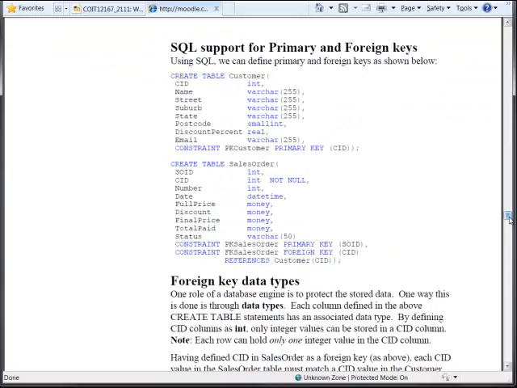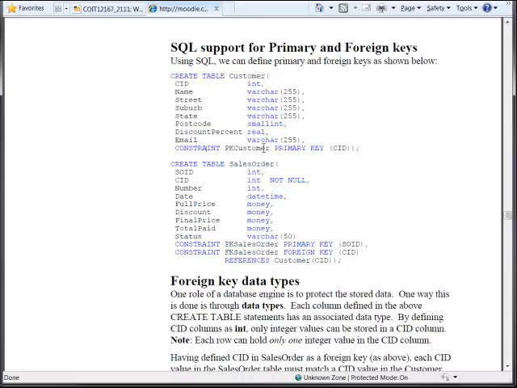Now the SQL language has statements within it that can be used to both create relational databases and do other things with relational databases, including querying relational databases, that is describing data that we want to retrieve from or extract from a relational database. So statements to create tables, statements to select data from tables. So here is an example SQL create table statement, creating the customer table. And here the statement to create the sales order table.